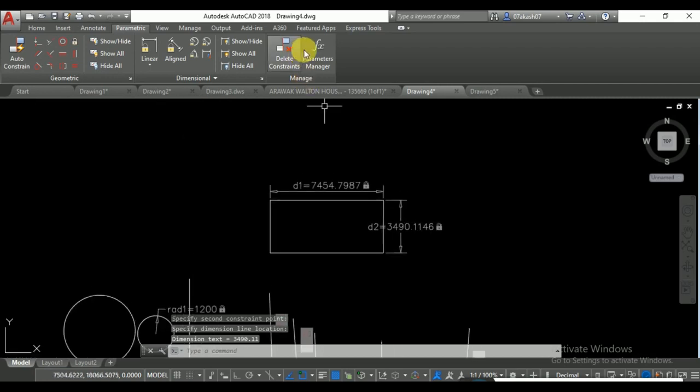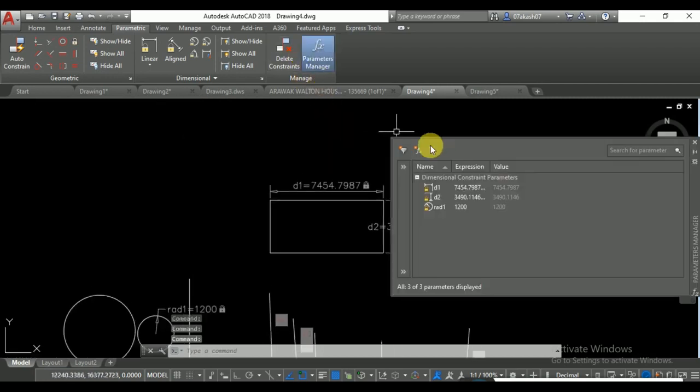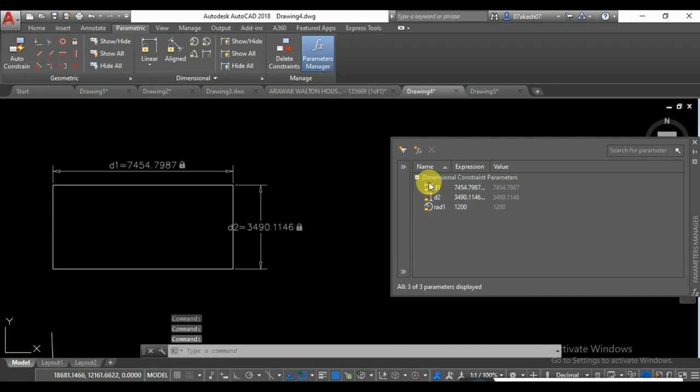So I'll use the parameter, then you can see another dialog box will open and you can see d1, d2, radius. I'll provide d1 will always be 2 times d2. Then I'll click on this option, I'll provide d2 multiplied by 2, enter.